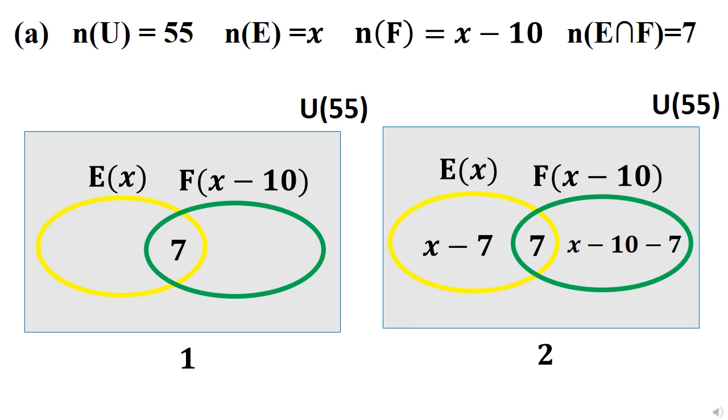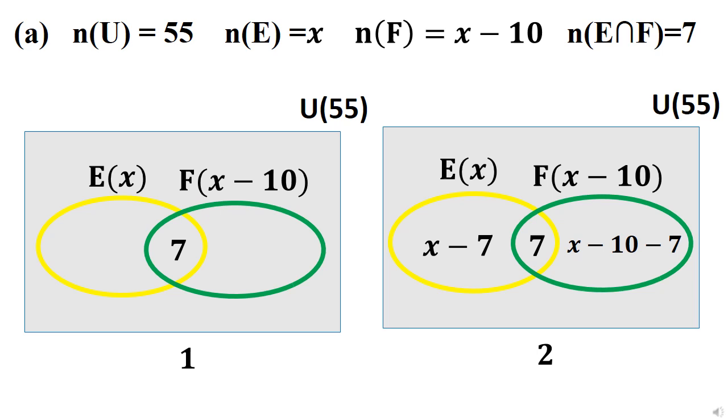You also don't have the word only or exactly attached to the French, and we have French. Therefore, the expression for French that we have now, which is X minus 10, is on top of the circle, not within the circle, because the question didn't give us an expression like only French, but French. Therefore, the expression that we have for French, which is X minus 10, is on top of the circle.